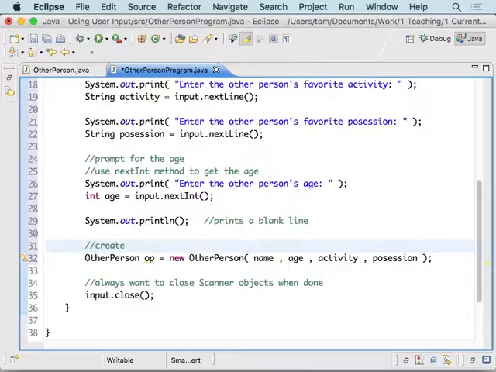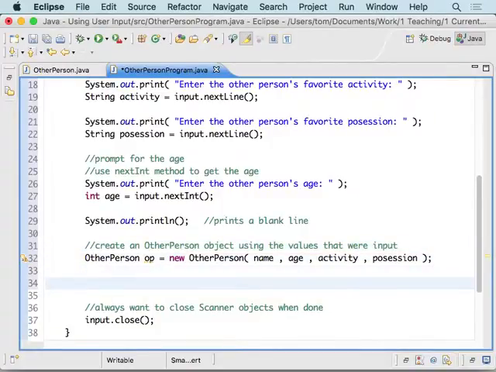So here what we're doing is creating an OtherPerson using the values that we've input. And then we're going to test that it worked by telling that other person op to do its aboutMe method.